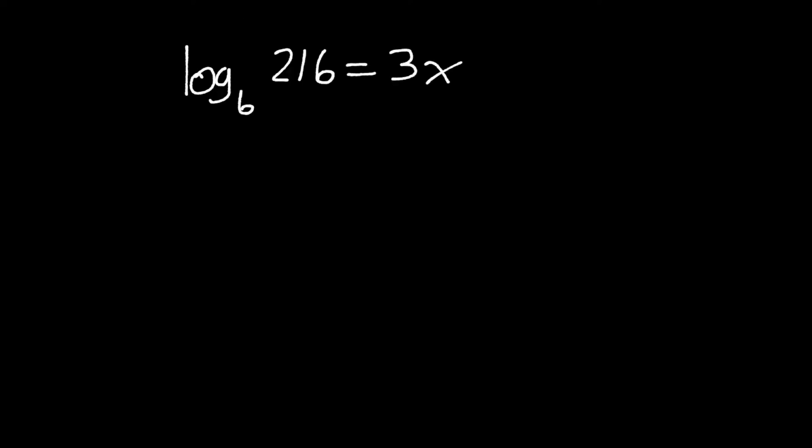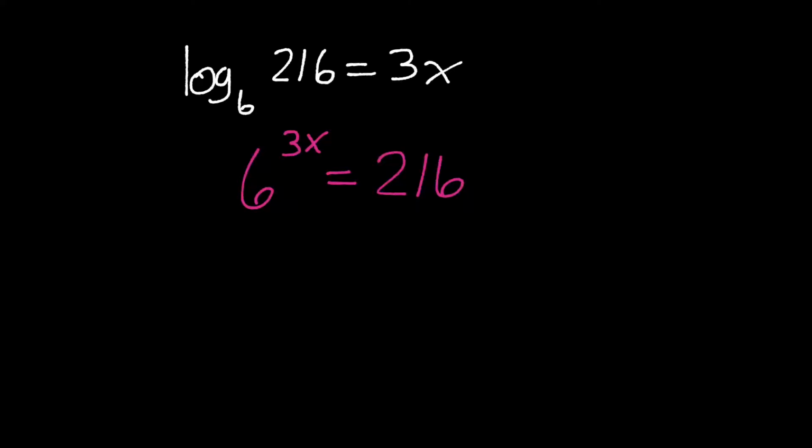Here we have the logarithmic equation log base 6 of 216 equals 3x. Now, the best way that we're going to have to solve this is to convert all of this back into an exponential form. I feel that would be one of the easier ways to do it. We'll see a couple different approaches with the examples we do, but the first one is going to be using a conversion. So, if we remember from one of the past videos, I can rewrite log base 6 of 216 equaling 3x as 6 raised to the 3x power equals 216.